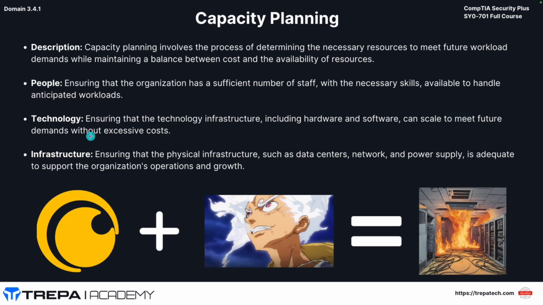Okay, capacity planning. Capacity planning is, are we ready to scale up at the drop of a hat? Meaning, I'm Crunchyroll. I like this example. It happened like a year ago; I made these slides a year ago. Crunchyroll is a streaming service for anime, and the whole community is excited for this new episode of One Piece where Luffy goes into Gear 5. Are my servers ready for that? Crunchyroll thought so, and it turned out they crashed the site because so many people were trying to watch that episode.